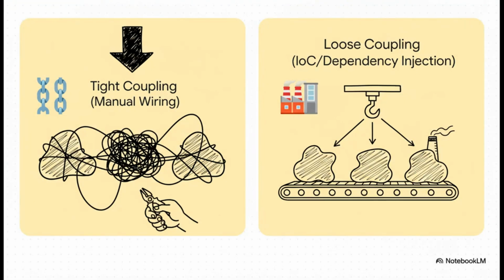And this slide just lays it out perfectly. On the left, you've got the manual way, that tangled mess we talked about. But on the right, you have the Spring IoC container acting like a master assembler. It figures out what needs what, builds all the parts, and wires them together for you. The result: a much cleaner, more flexible, and way easier to manage application.